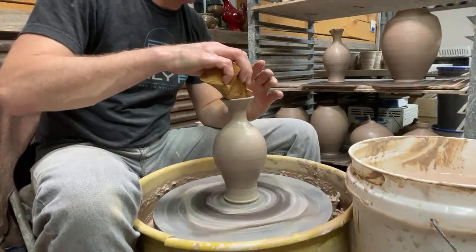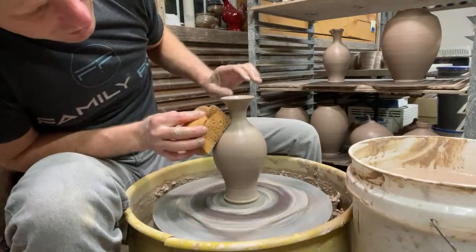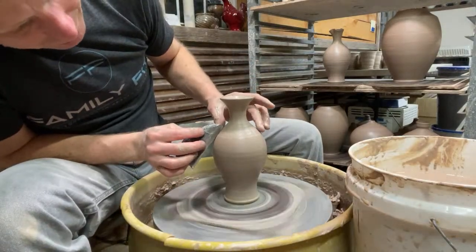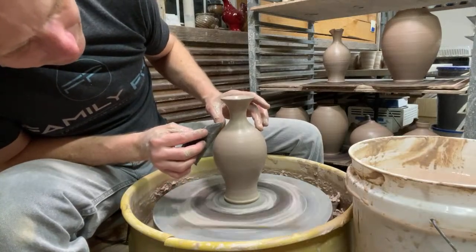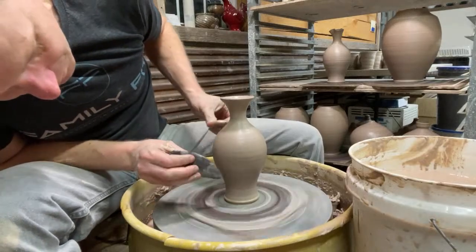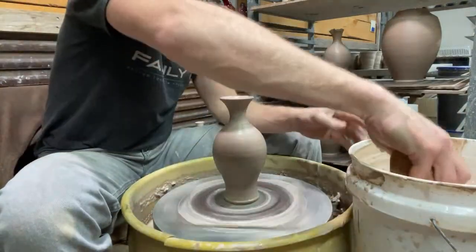Debbie, yeah, actually any clay I get out of the bag, I pug it. I don't wedge it by hand, but I do pug even fresh clay straight out of the bag because even if it's fresh clay out of the bag, who knows how long it's been in that bag, and it could be a little bit stiffer on the outside edges of that clay bag than in the center.